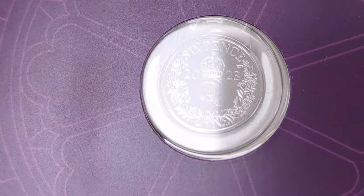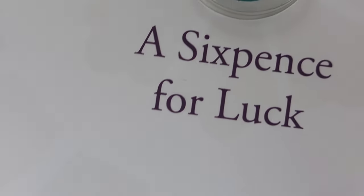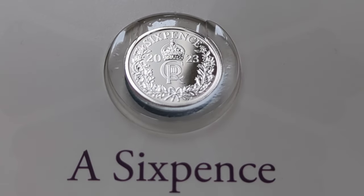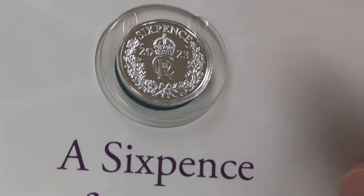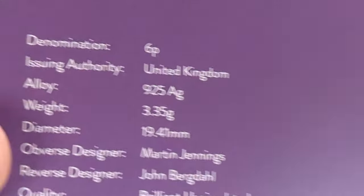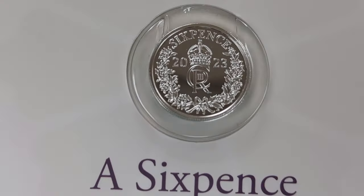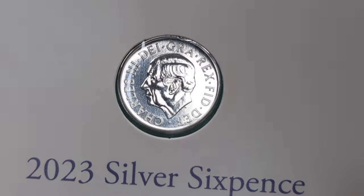So if you've seen it before it's a nice coin to see again, but if not, I did also get this coin for Christmas. Here's the reverse design - this is a lovely silver proof design with the crown, the royal cipher of King Charles III, the date, and then a wreath around, similar to the older style sixpences with the wreath around and the main design being the center. The usual one would have the denomination to the center and the royal cipher, but it's a very nice design struck to the old specifications: 925 silver, 19 millimeters.